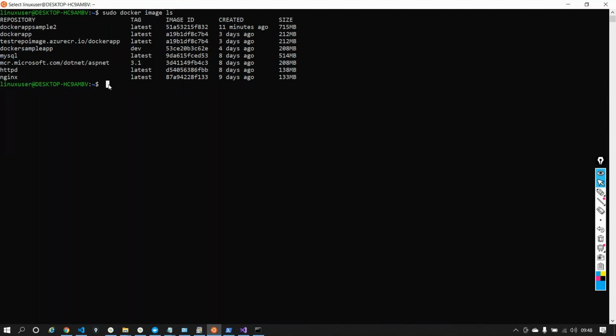If you have Docker Desktop with you, great, you can just go ahead and do it. But if you are using the command line, it will be sudo docker image rm, remove, and I want to remove this particular image out here because I don't want this. The image id is a19b, right? So I'll say a19b. There are a lot of images with a19b, so let's see, don't do this. Let's take this image out.